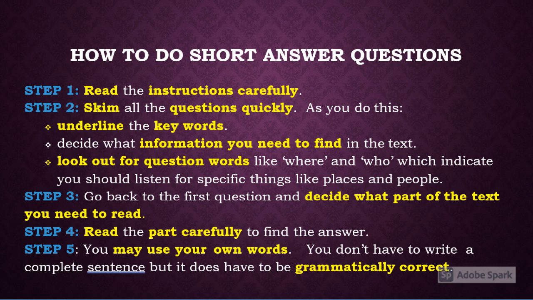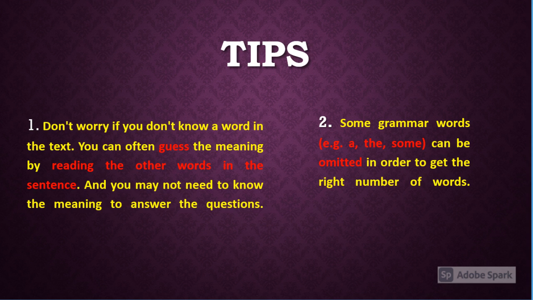Step 3, you then have to go back to the first question and decide what part of the text you need to read. Step 4, when in the paragraph, read the part carefully to find the answer. Step 5, you may use your own words. You don't have to write a complete sentence, but it does have to be grammatically correct.